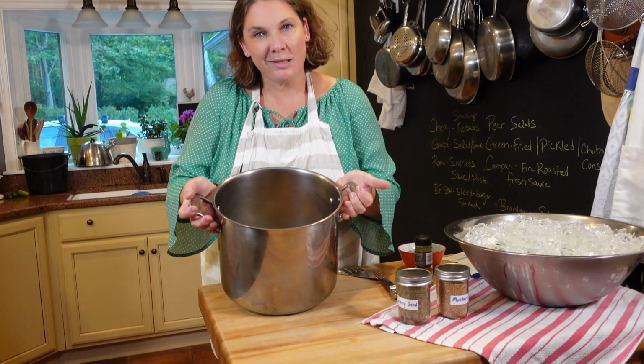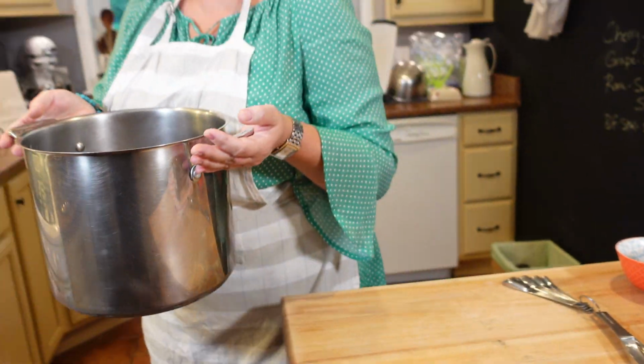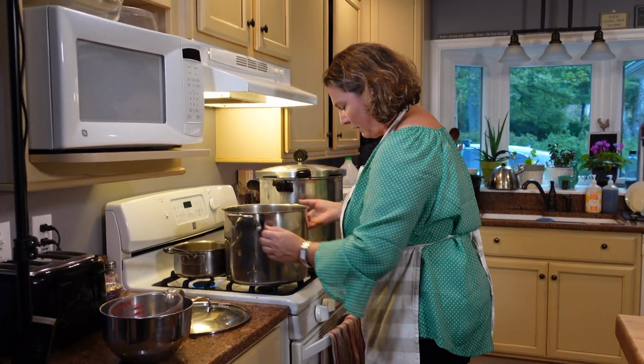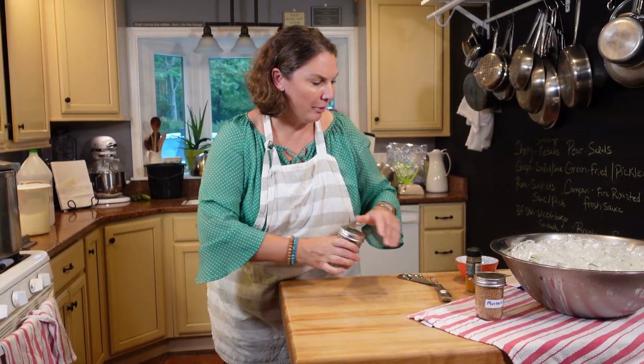All right, this pot is going on the stove, and as soon as all of that sugar melts through, then we're going to be able to get started by adding the cucumbers and onions. You can turn it on high and let it start to boil, but don't get away from it. We don't want that sugar to burn.